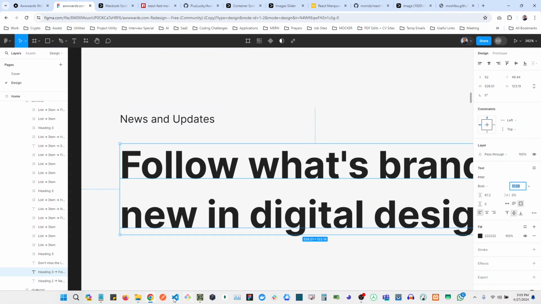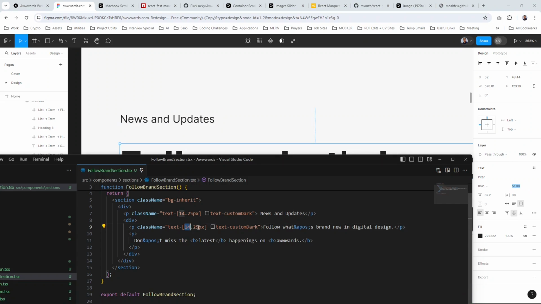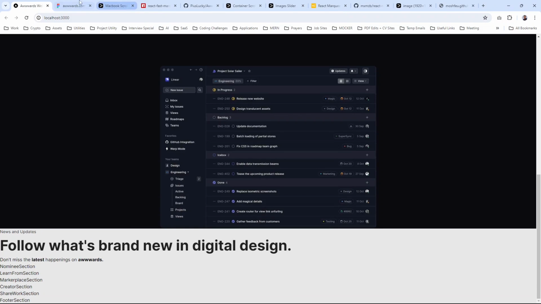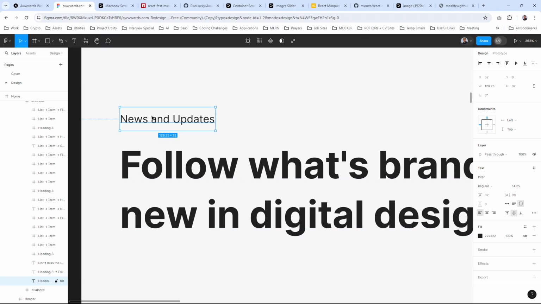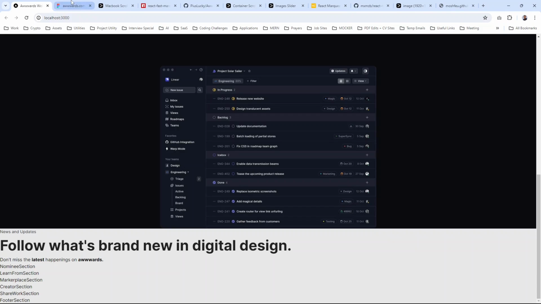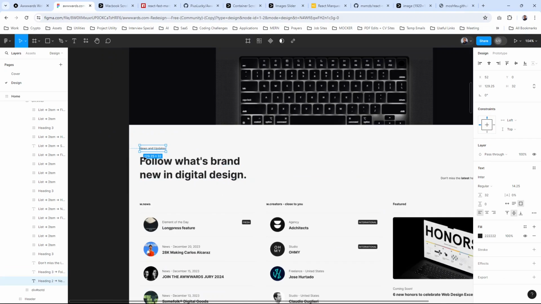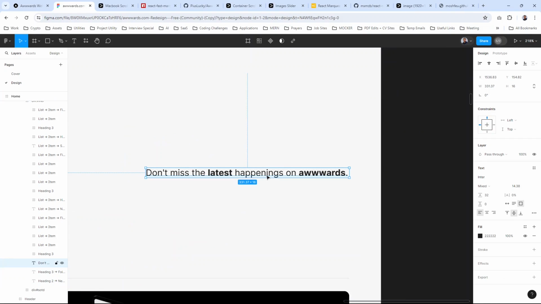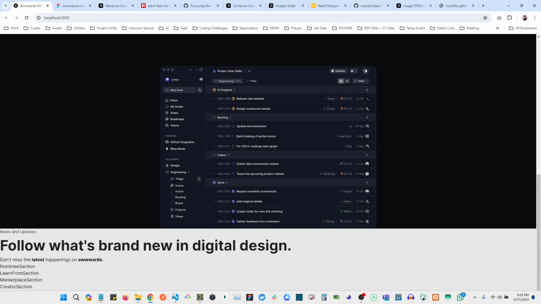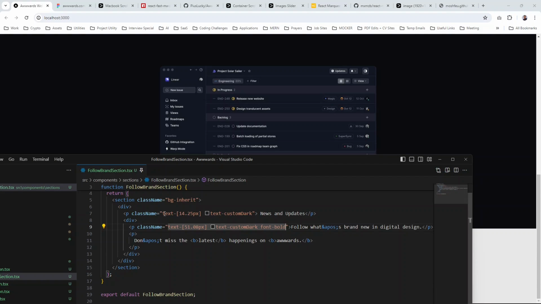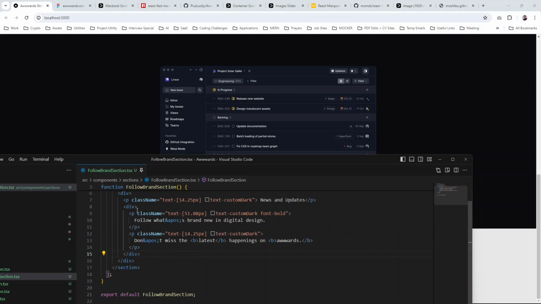That's 51. Font bold. Okay. And then we have this. So this is actually very much the same what we have on top. So we can paste that in there.